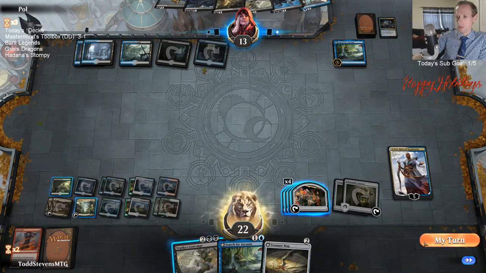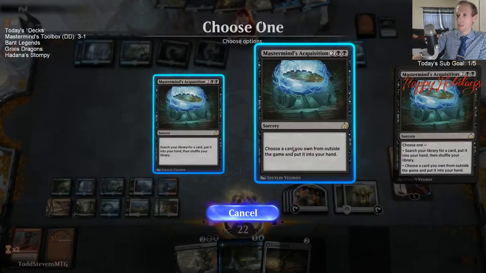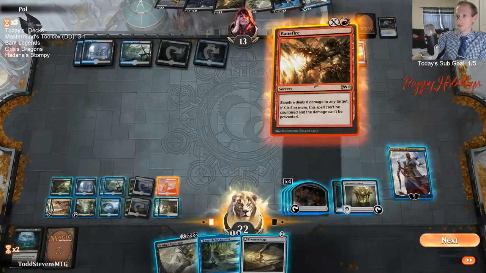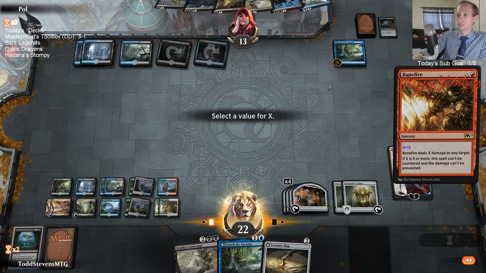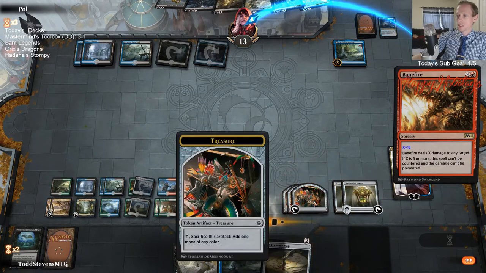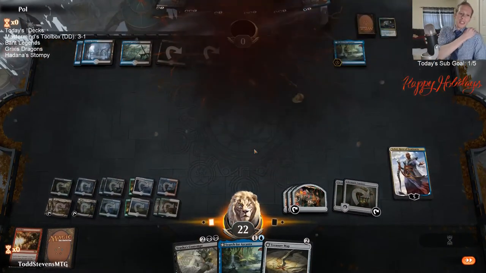So do I use two treasures to activate Azcanta? I don't think so. Yeah, I was very confident that we're going to be able to find another Mastermind's Acquisition. Alright, I'm going to assume this is 13. Haven't counted. I'm under the assumption this is 13. Hope this is. Alright, good. There we go.